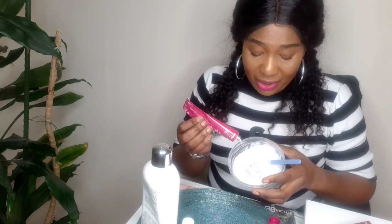You guys can see this thing, it's pink. Make sure when you are buying it, you buy the original light pink. It is not white, it is light pink. And this one is a skin perfecto brightening cream. So white.